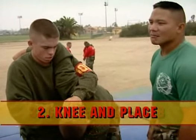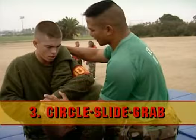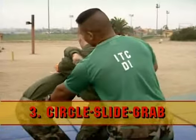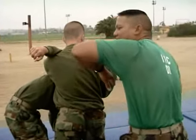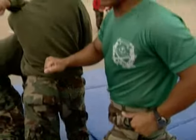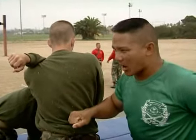My ready three is circle, slide, and grab. What is it? Circle, slide, and grab. Come around, guys. All he's going to do with that left arm, turn him all the way around. Take that left arm, circle underneath that armpit, keeping that elbow up high, right? Yes, sir. Sliding that arm down, putting it on your hip, pivoting on the balls of your feet, and grabbing, right? Yes, sir. That's my circle, slide, and grab, right? Yes, sir.